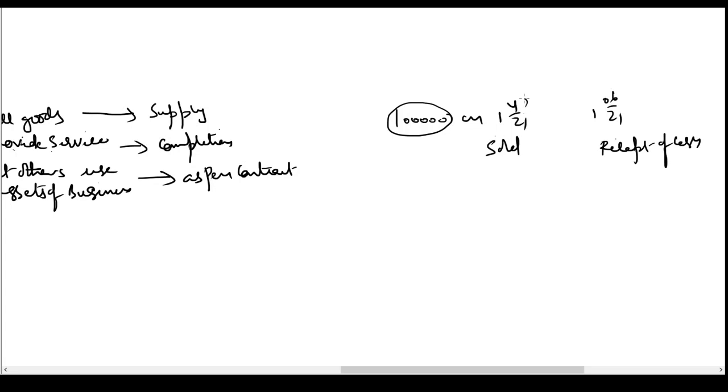As per accrual concept, on the day when you have sold the goods, as per the contract, you have fulfilled your part, you have provided the supply of goods, you can recognize this amount as income, as sales in your books of accounts. You need not wait for the receipt of cash. Here we pass the entry debtor account debit to sales. And when the cash is received, we record the entry cash account debit to debtor. So the sale was recorded on the date of sale and not on the date of receipt of cash.